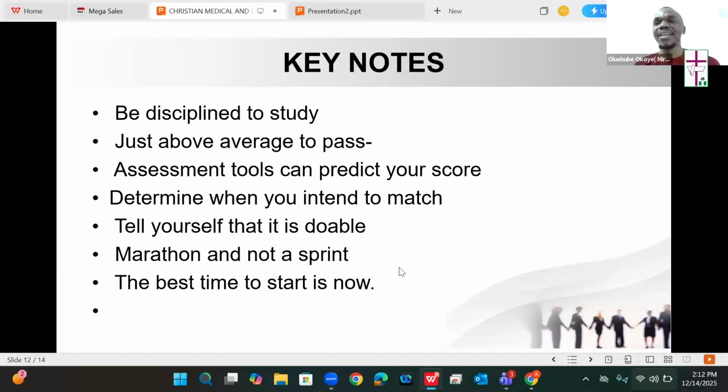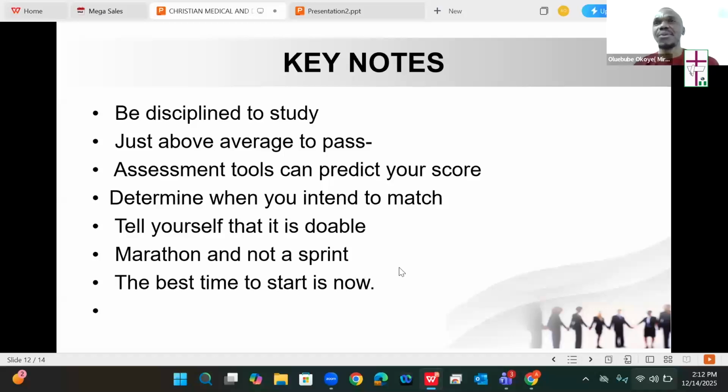And funny enough, I actually studied for Step 1 for some months. And I decided, okay, let me do my first MBME. I told us that MBME is your assessment to more or less help you know how much you have done. And when I did my first MBME, I failed woefully. It was so terrible that, unfortunately, it was on a Sunday morning. I was supposed to go to church.